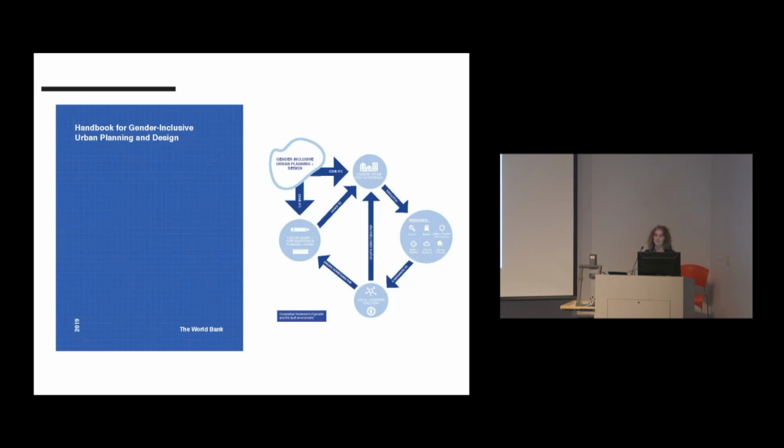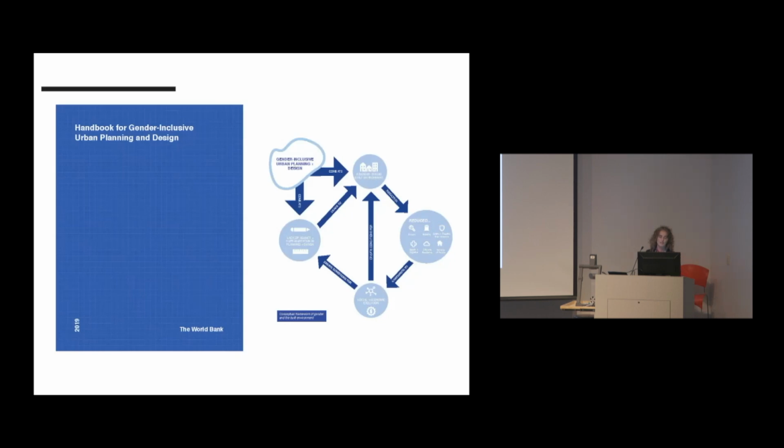And part of the method is not about how you change the bench or what you do to the shade structure that makes it more gender inclusive, but more than anything, it's the process that you take to get to those design decisions. And so from that work, the World Bank then commissioned us to think even broader about this idea.